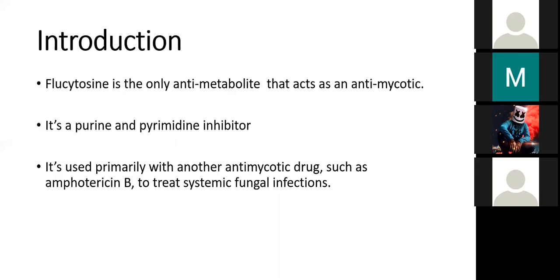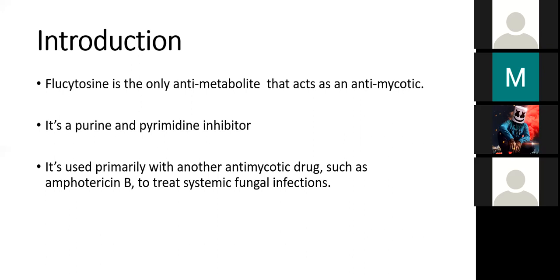Okay, so let's look at flucytosine. If you remember, I was saying that flucytosine can be given with amphotericin B in the treatment of meningitis and cryptococcal meningitis, and there's a synergistic effect between the two medications. Flucytosine is an anti-metabolite which acts as an anti-mycotic. An anti-metabolite is a medication that is part of the metabolic pathway, and it mimics one of the components. But when it is incorporated in the metabolic pathway, it doesn't lead to the production of the desired end product. By disrupting metabolism, it helps to kill a particular organism. So flucytosine is an anti-metabolite.